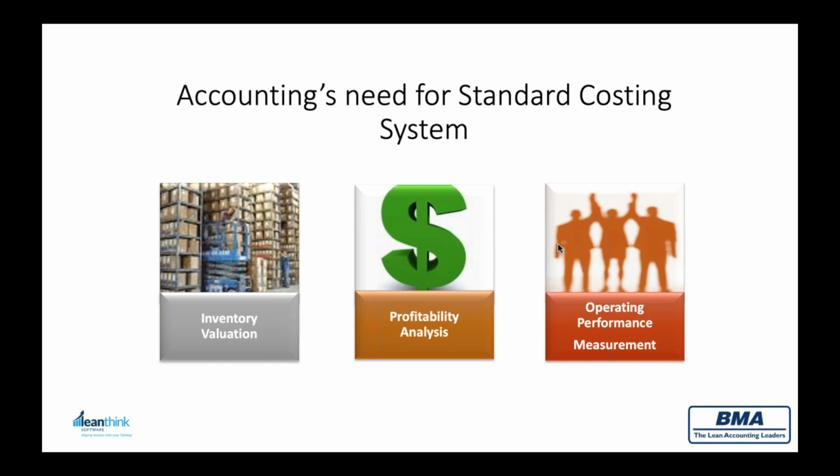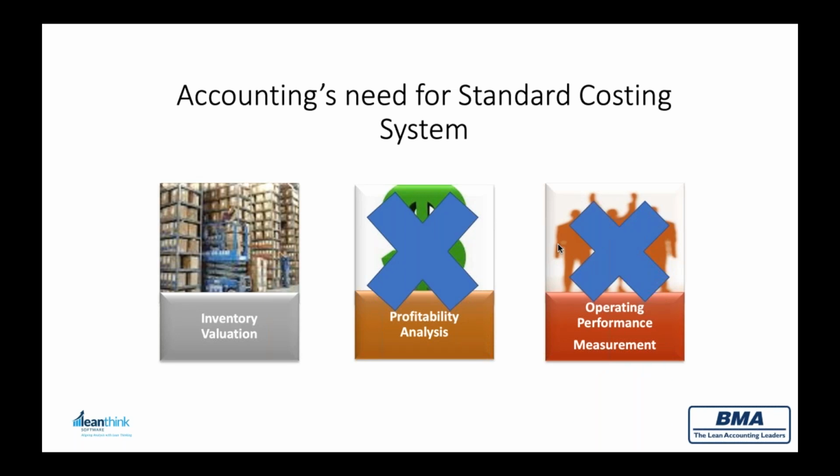Also, standard costing systems generate a lot of operating performance information, which is really based on mass production methodologies. Numbers like variances, numbers like absorption, and most of this is actual against standard. So from a lean viewpoint, we don't want to use standard costing information to analyze profitability or operating performance. We need our lean management accounting system to do that. However, in the near term, we still need standard costing to value inventory. So let's talk about how we make all this happen.